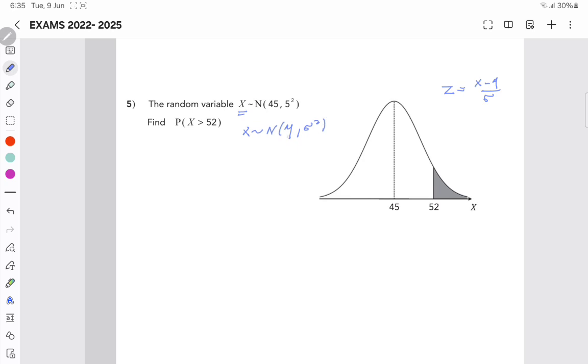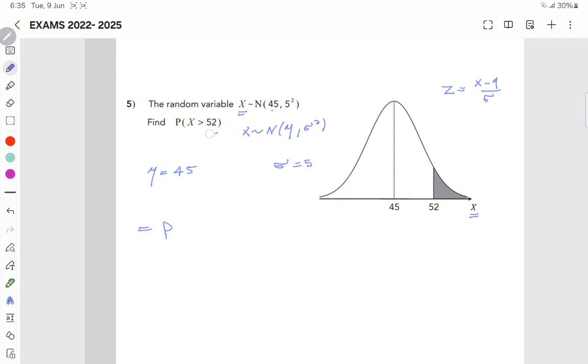We just write the mathematical notation to state the values of mu, which is the mean. So mu here equals 45. And compare to find the value of sigma. Sigma squared equals 5 squared, so the squares cancel together and sigma equals 5. I cannot use a table if the variable is x. We just use a table for the standardized variable where the mean is 0 and the standard deviation is 1. So if you get an x, write the mathematical notation to state the values of mean and sigma, then use that formula. How? We just do that here.